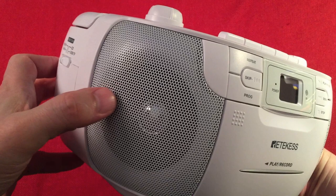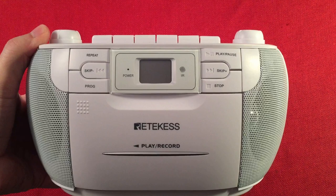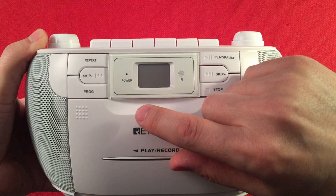And on the front here, you'll see the LCD display marked with a power LED indicator. We have the infrared remote sensor. You'll notice there's repeat functions, programming, all the stuff you'd have on the remote is on here also. Skip forward, pause, play, stop. Yeah, skip back, repeat. That's all there.